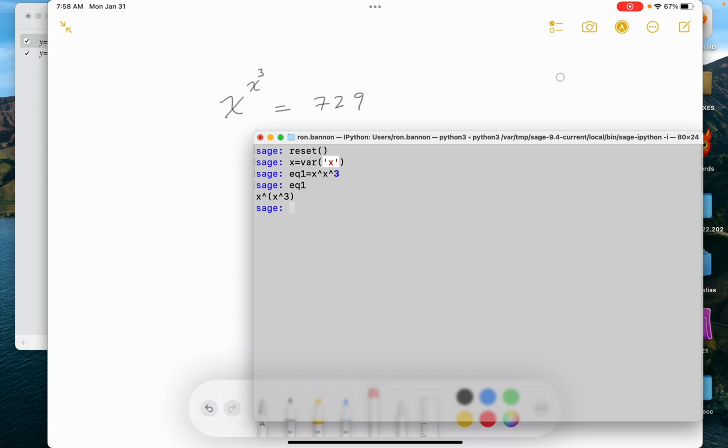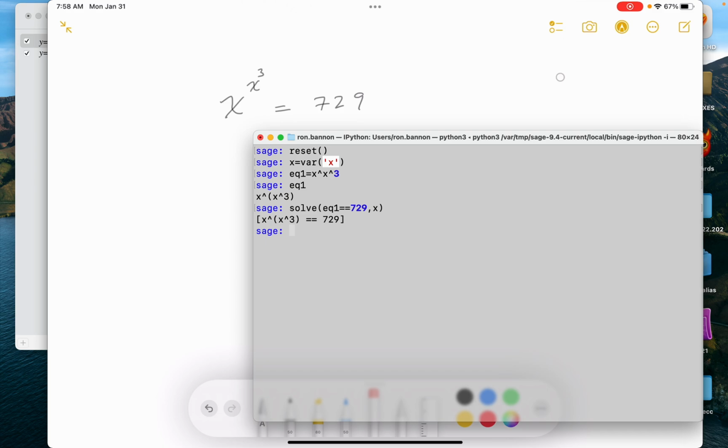All right, so I want to see if I can solve, SOLVE. And again, I'm going to say this is the most base level command I understand in Sage at this point. Equation 1, right? No, I shouldn't tell it. It's really expression 1. And what's that equal to? 729. And I want to see if I can solve that for x and see what happens. Well, Sage says it can't do it.